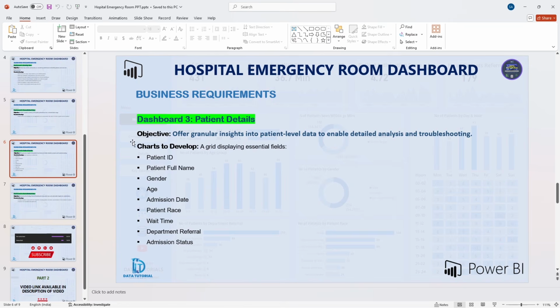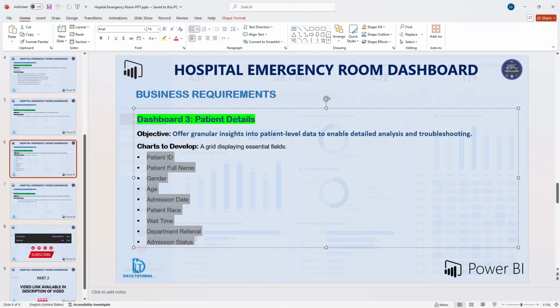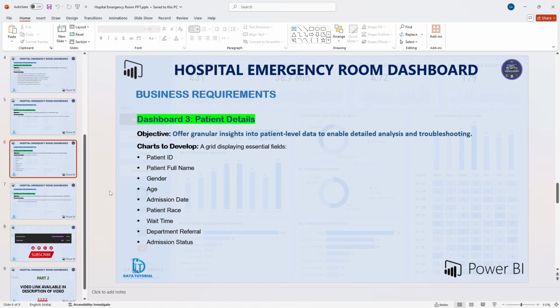And our client has asked us to apply these particular grid fields in that table, and based on that we have to create the dashboard. And we can apply different filters also over there. So based on these fields, the same filters can be applied. So if you want to see a specific gender, a specific age or specific race or department referral, you can just filter it out and download it. But I am not going to apply the filters over here because that's an easy part which you can do at your own end, right?